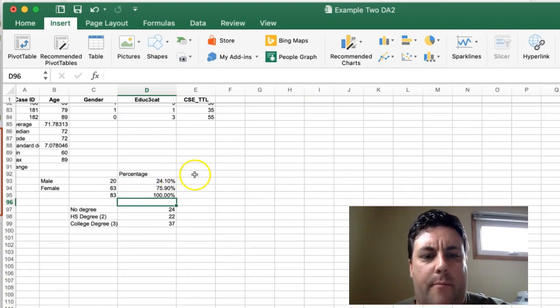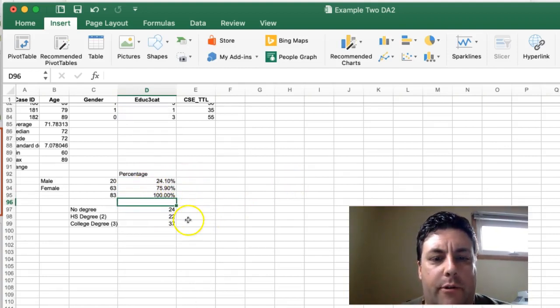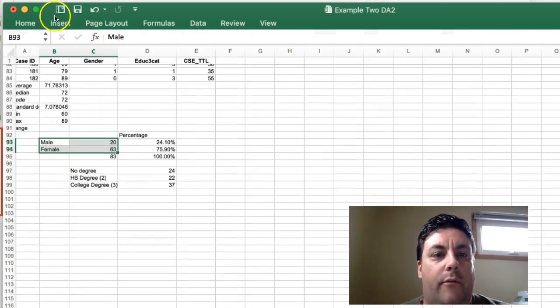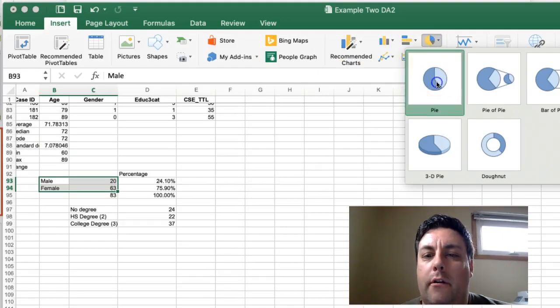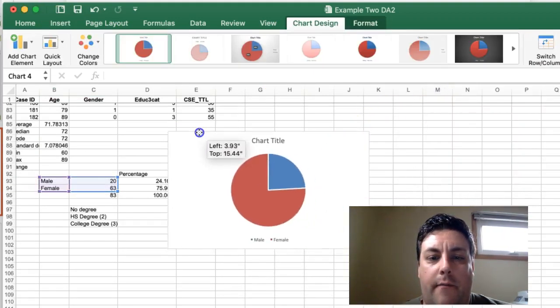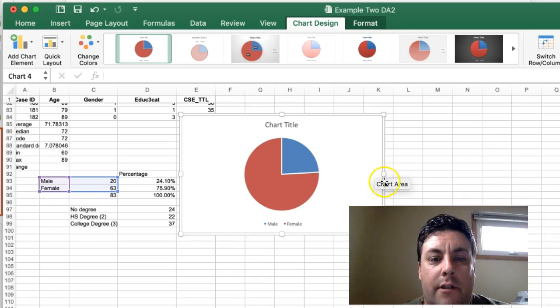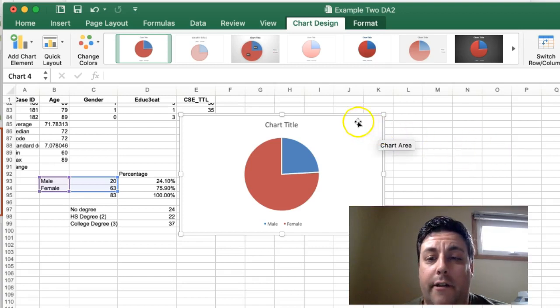Right, so if we were to add those two up, it adds up to 100%, which is what we would expect it to be. Now I did delete the pie chart here, but I could put it in real quick if we wanted to. Again, pie chart. So this corresponds to roughly what we get on the pie chart. Women are about 75% of respondents to this particular study, a little more than 75%, and males are a little less than a quarter of the people in the study, and that's what this pie chart is telling us here.